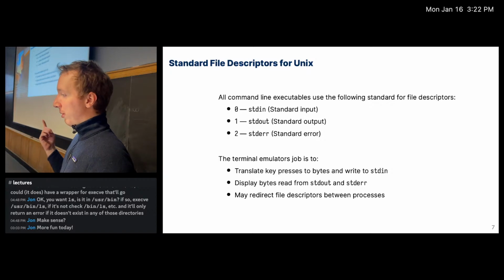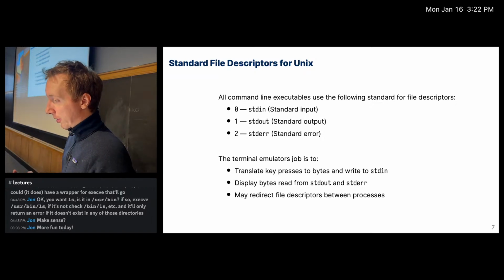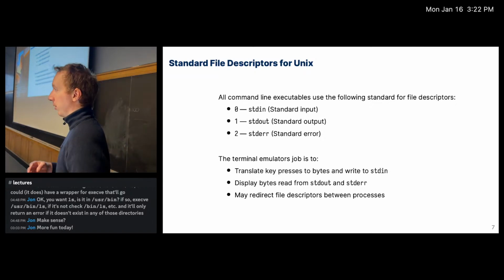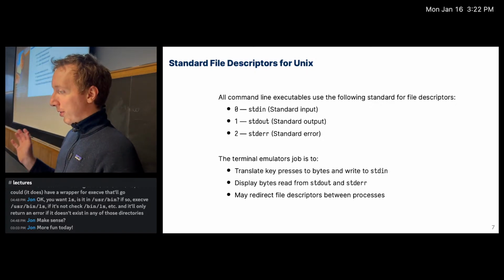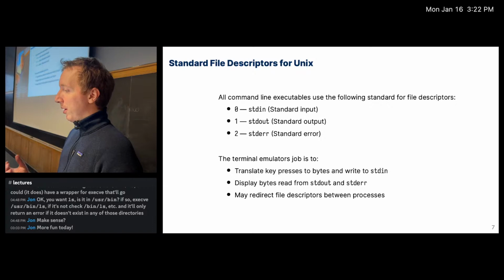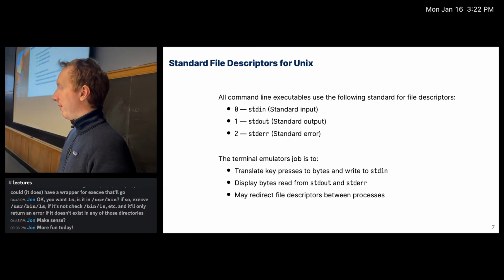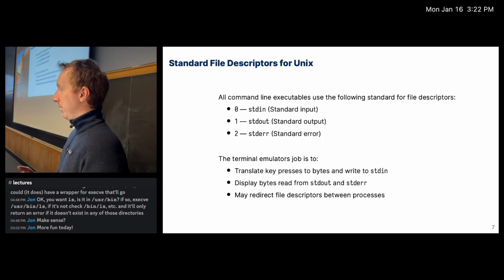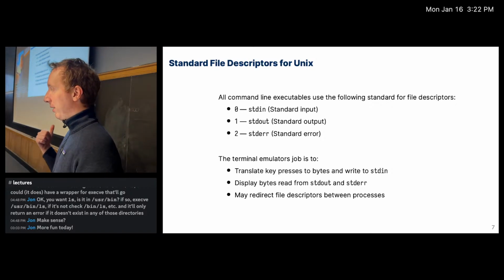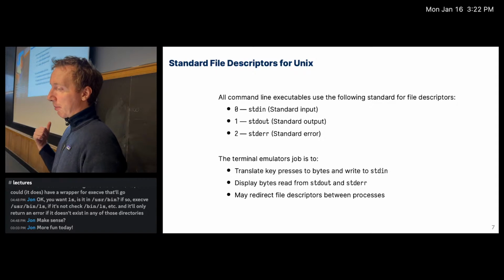File descriptor 0 is standard input, file descriptor 1 is standard output, and file descriptor 2 is standard error. So if these are your file descriptors where you read and write bytes from, well, we have some knowledge as to what our terminal emulator actually does, because these just deal with raw bytes and it doesn't really matter past that.